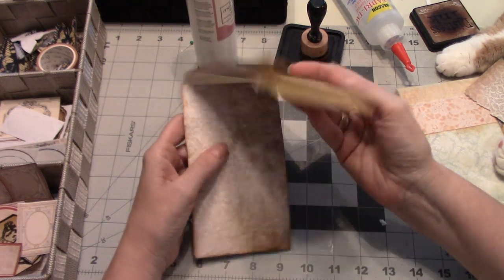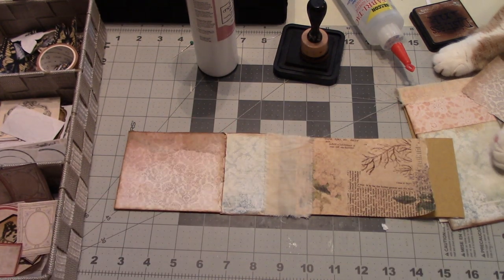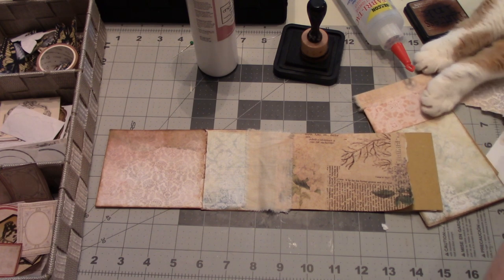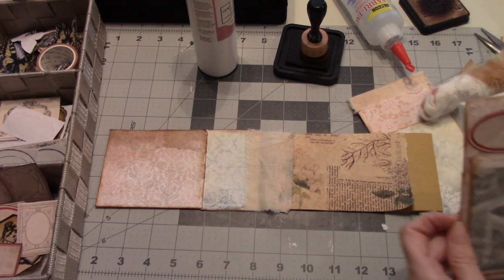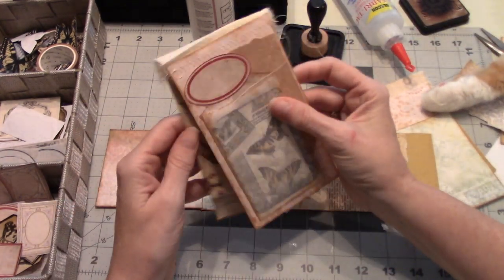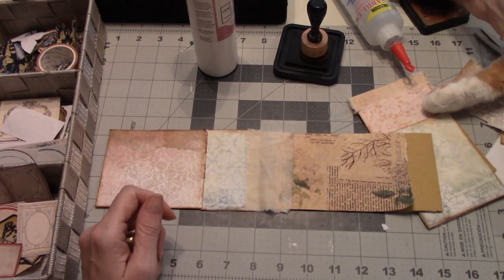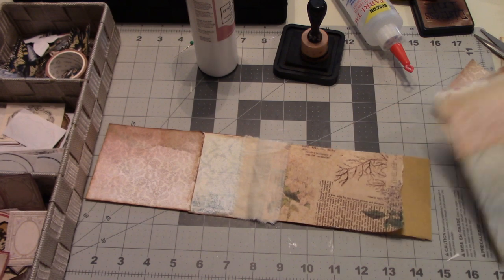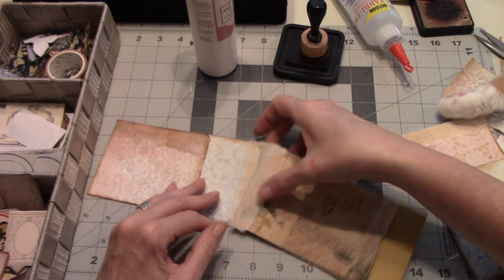What I've done with the finished one is I sewed across and across as well, which I think I did more for a look than anything else, because quite frankly it is fine without it — it doesn't need it for stability. I've taken a little glassine bag and just inked around the outside, and I've put a little medieval mirage card — I've printed this on card stock, which is fabulous.